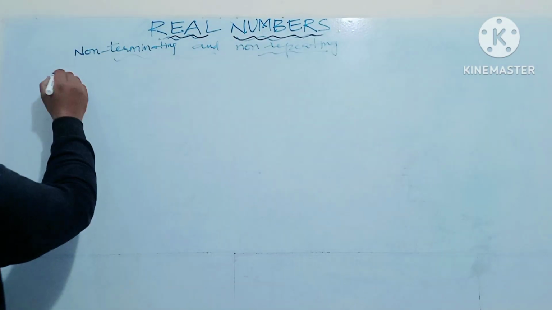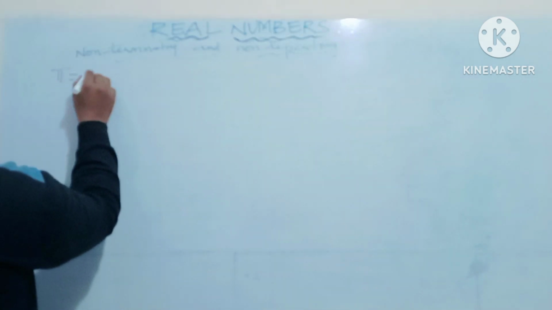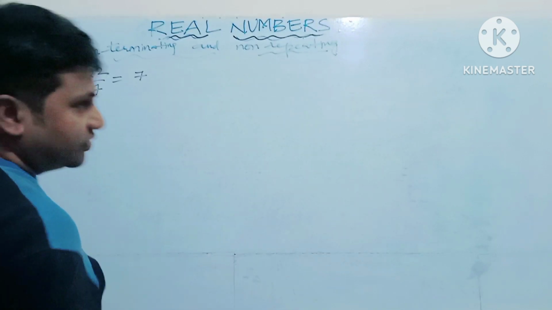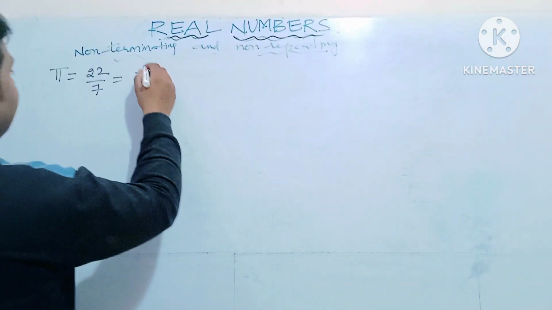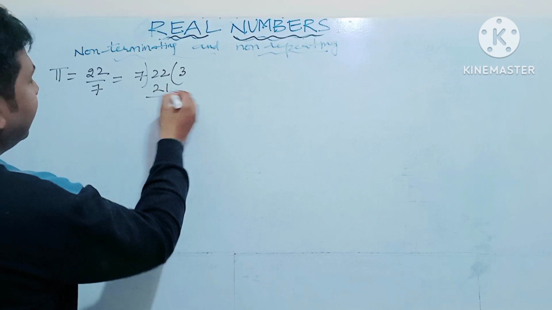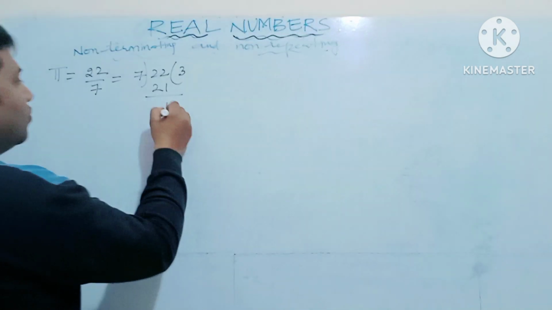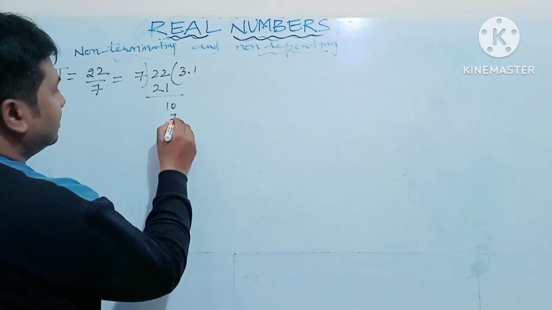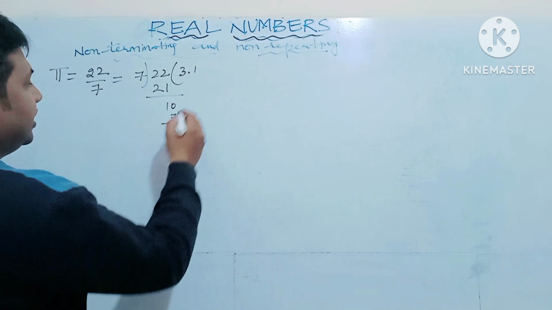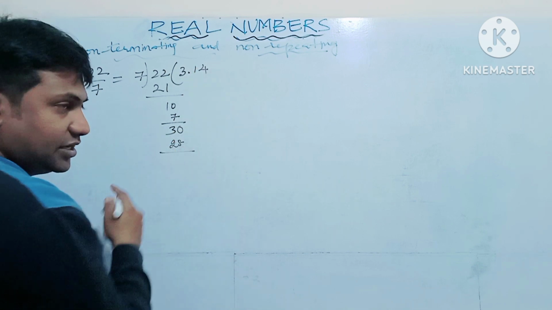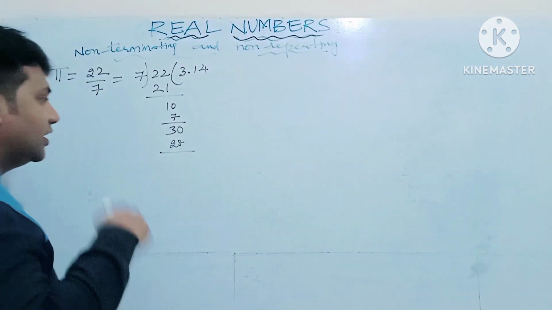If we take the pi value, we take it as 22 by 7. It's a very unique pi value. 7 divided by 22, what do you get? 7 3s are 21. So what do we get? 1 is balance. 0. 7 1s are 7. How much is it? 3. Then 0. 7 4s are 28. Am I going correctly? Yes.